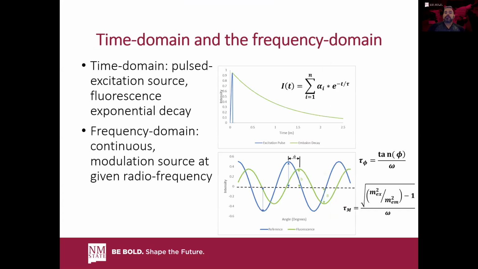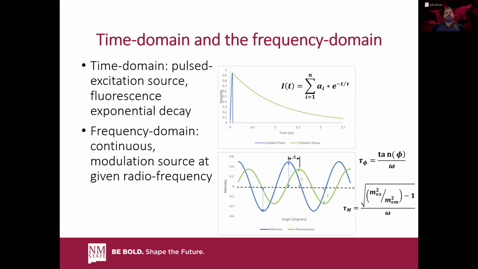Now, like FLIM, our systems operate in the time domain and the frequency domain. In the time domain, the excitation source pulses light at your cell and excites any of the cells, whether exogenously or endogenously, and detectors measure that fluorescence decay over a period of time. You deconvolute that signal to acquire your fluorescence lifetime, and then convolute it again if you want to do further analysis on that. In our lab, we focus on frequency domain, where you are able to measure the phase fluorescence lifetime and the demodulation lifetime.